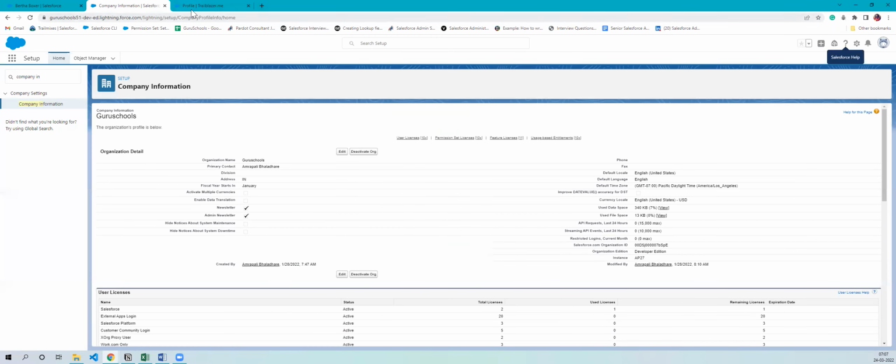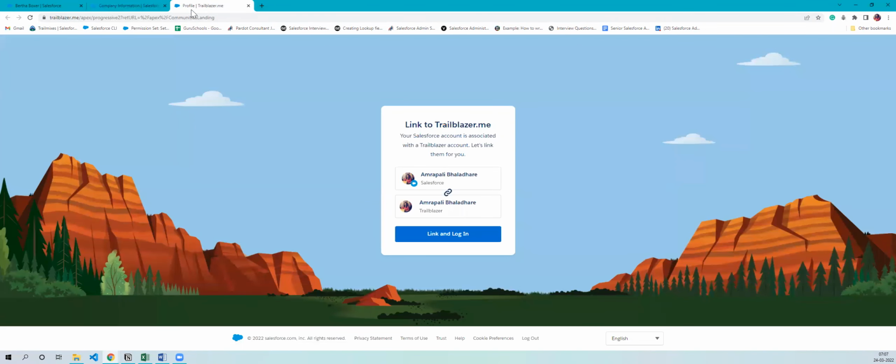First thing is, with the developer edition we do not get any support because this is a free edition. Support is only for the other editions. So if we are unable to log in, then we need to create another org. Yes, you can create another one.